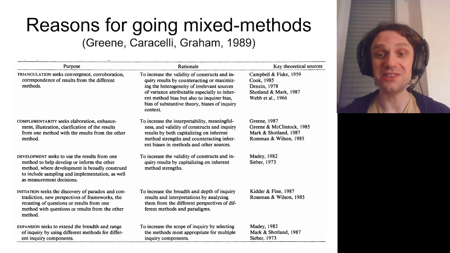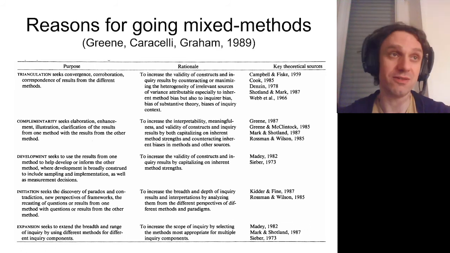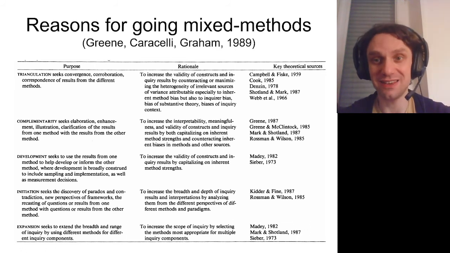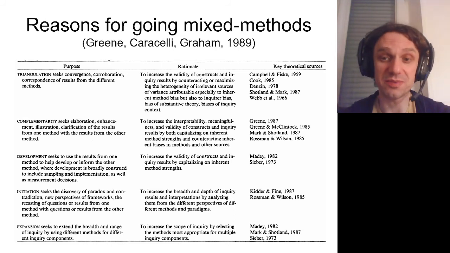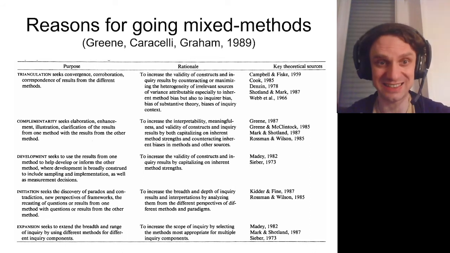So whenever you decide to conduct a mixed method study, first of all, you need to be very aware of the reasons why you decide to combine both methodologies. Why do you want to go into this whole complexity? Why do you want to complicate your life by collecting both kinds of data? And these reasons need to be clearly stated in your research proposal, in your article, or in your master's thesis.